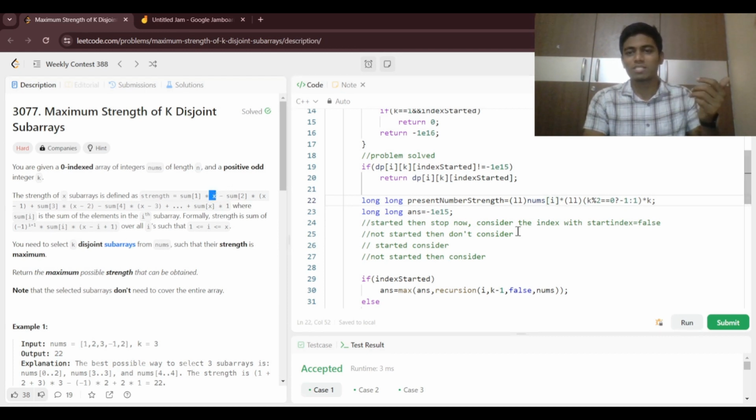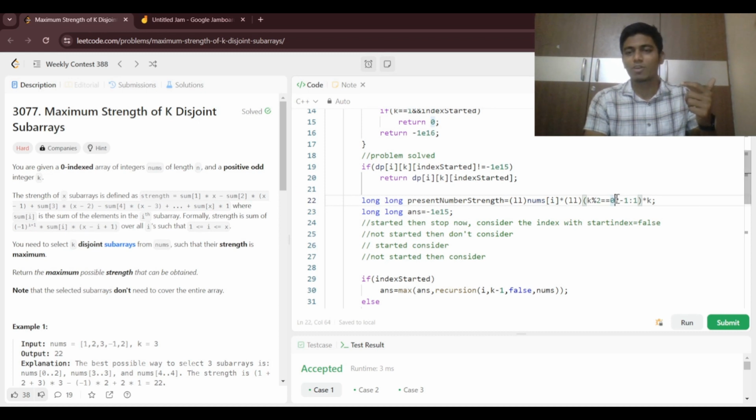And then to consider whether it is -1 or 1, we are going to say -1 power I plus 1. Suppose let's say if it is I equal to 1, then I plus 1 will be 2, and then square of -1 is going to be 1.